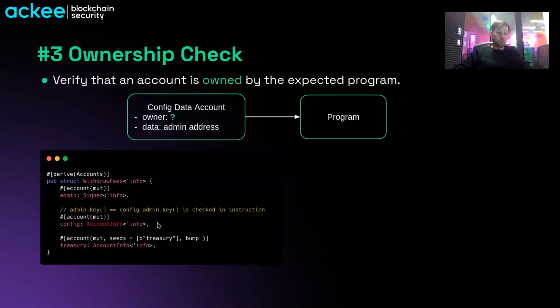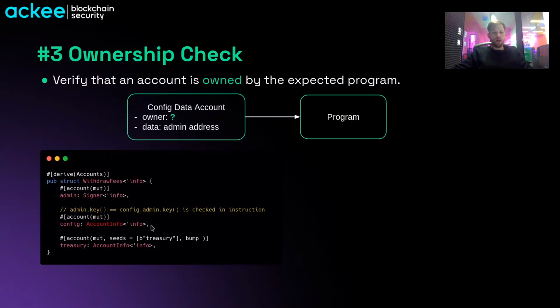So in that case, an attacker could actually create the configuration account by his program, and he could basically create exactly the same data structure of the config account.